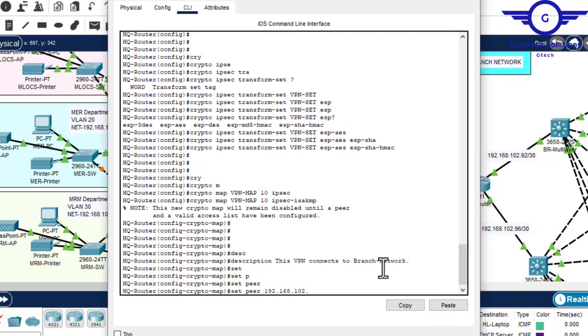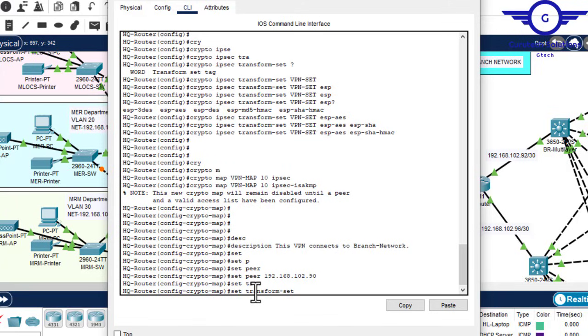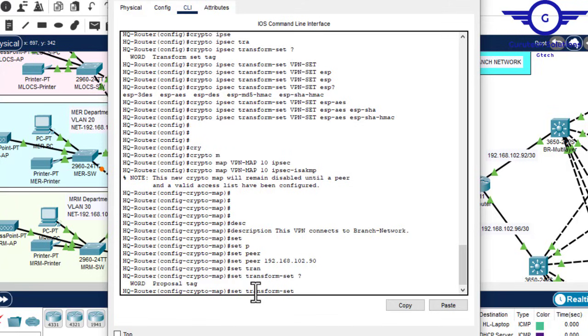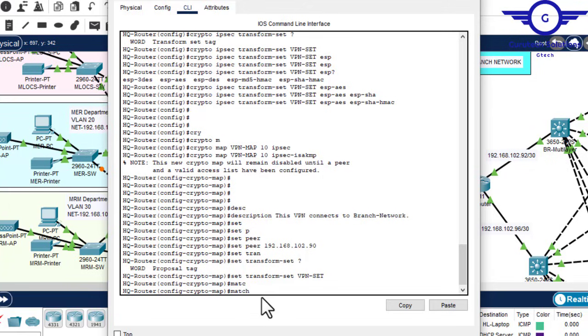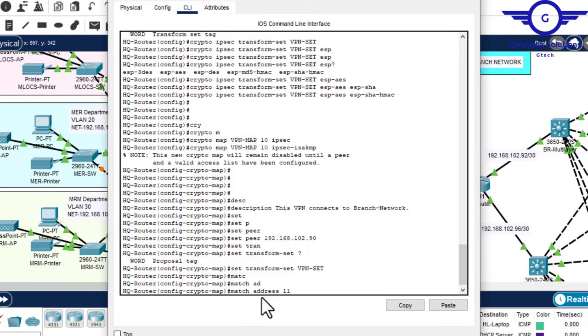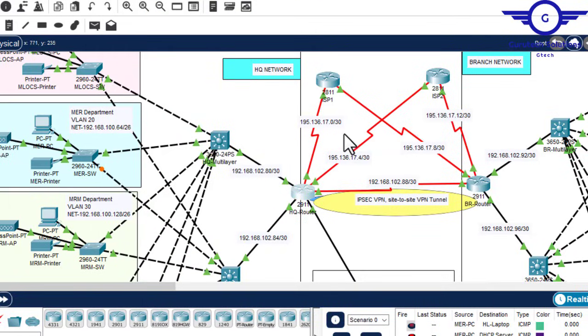I think I copied it, it was .90, and you hit enter. Now you set transform set to be VPN set. Hit enter. Then this one should match our access control list number 110.